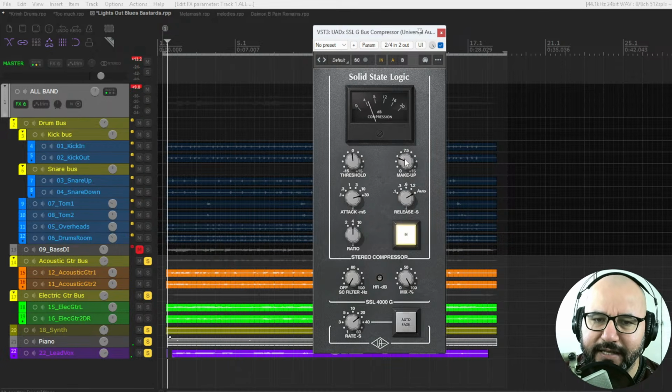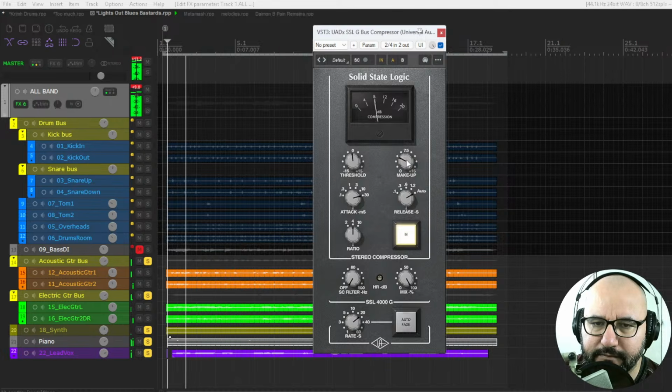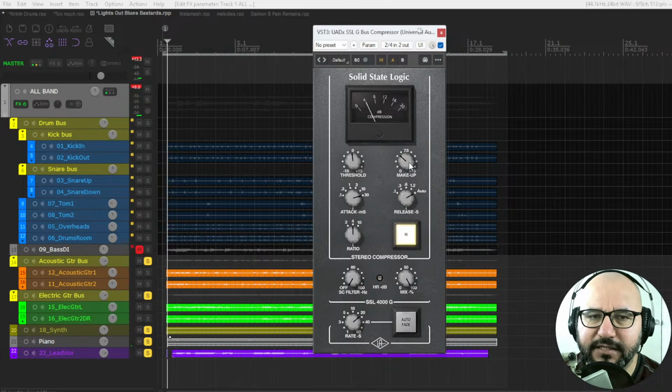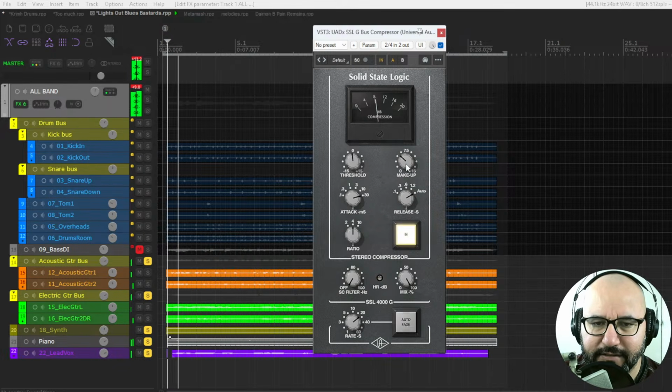It blends nicely the dynamics of everything. It balances very nicely the dynamics of a lot of instruments.